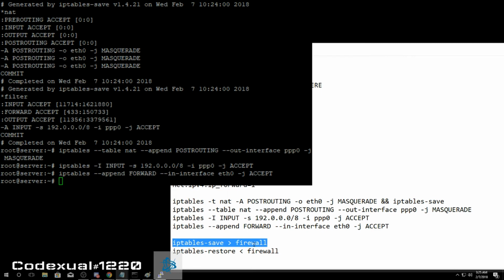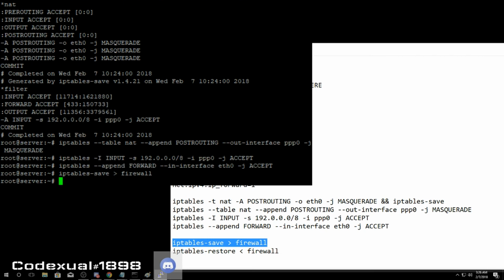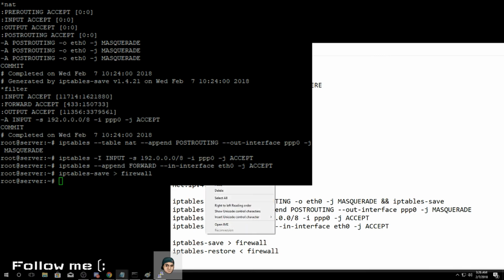Now every time your server boots back up, you want to type in iptables-restore, then the alligator that's eating right, then the firewall. So that's when you reboot your server, you don't have to type the commands in again, but you do want to type this in now since you're watching the video. So right click, copy, and enter. Now that everything should be in the clear, is it still listening?